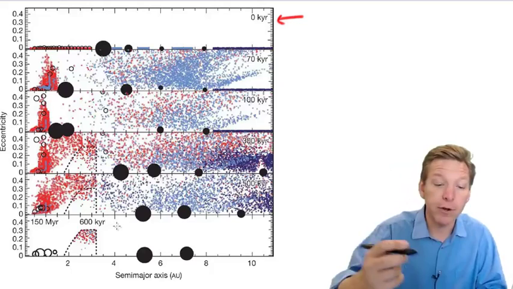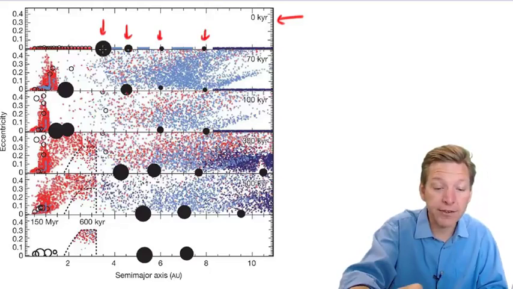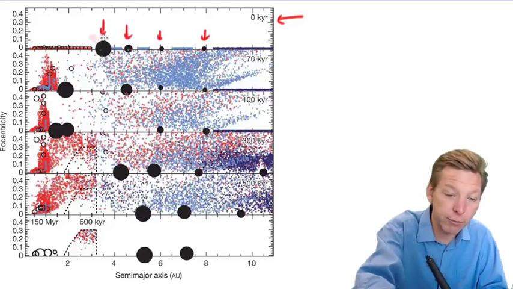And here's something I want you to notice is the timescales here. Here's zero and the longest timescale we get to is 600,000 years. Remember that the Nice model is 600 million years until that explosion potentially happens. So this is all well before the Nice model ever starts. This is when there's still all this gas still in the disk. And the gas in the disk is the thing that makes Jupiter and Saturn move. Okay, so here we start out with Jupiter, Saturn, Uranus, Neptune, and the size of them shows how big they are. Notice they're all a little bit smaller to begin with except for Jupiter.